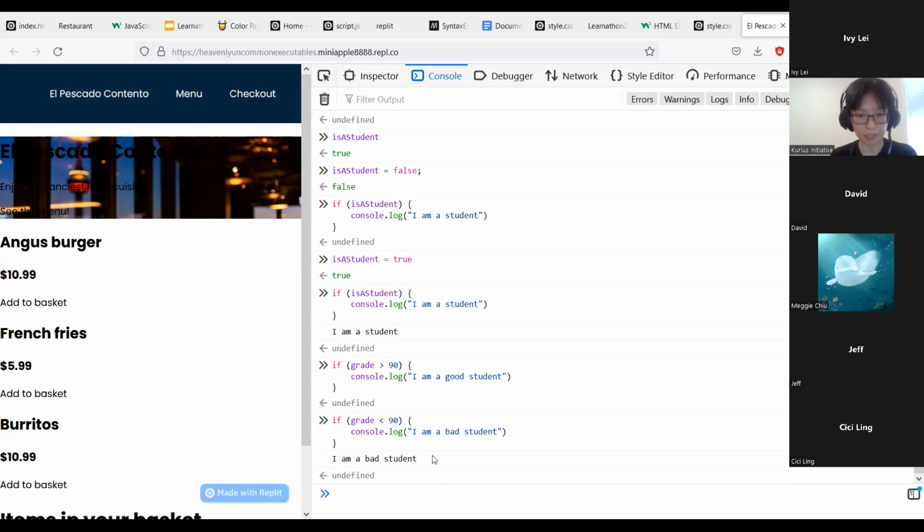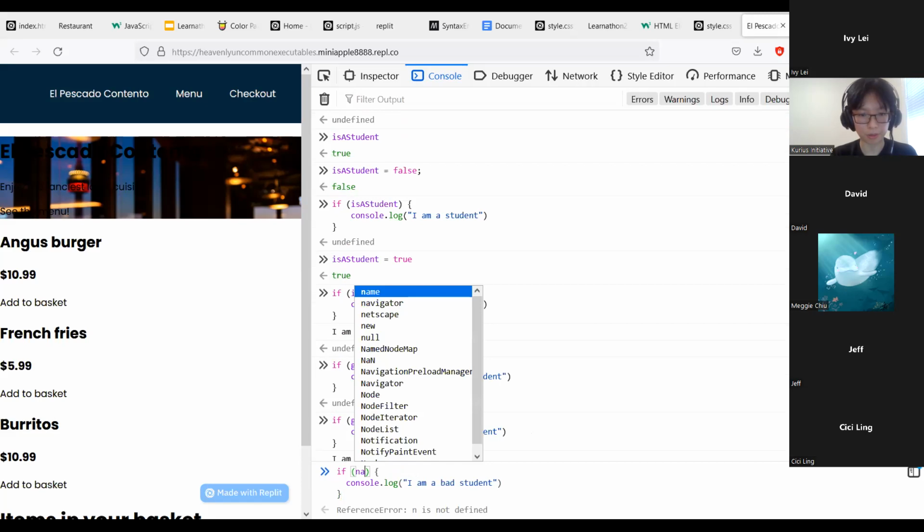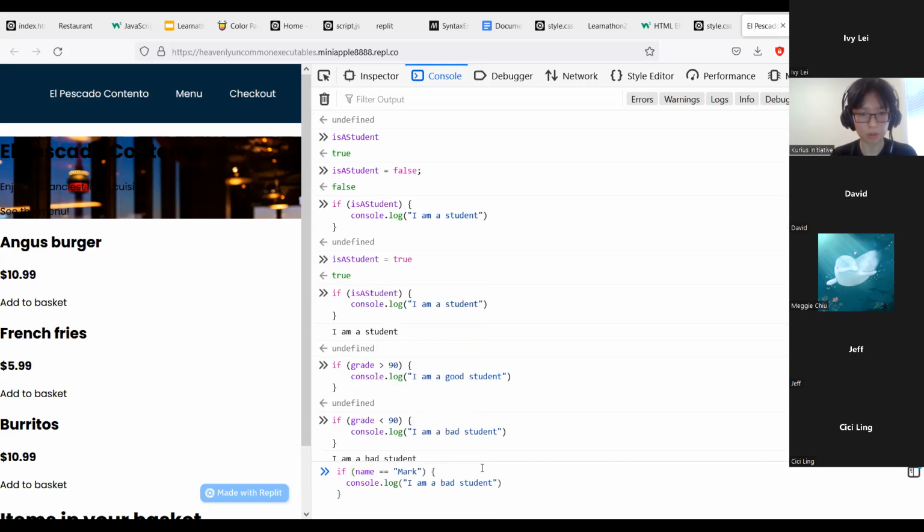And yeah, we can do it for strings as well. So if name is equal to Mark, the double equal here is a comparison operator. So we're comparing name to Mark. We're saying, is name equal to Mark? Notice that it's different from the single equal operator, because the single equal just means that you're assigning a value to a variable, whereas this one just compares.